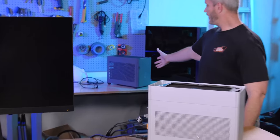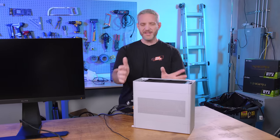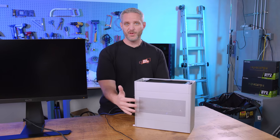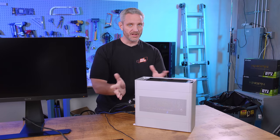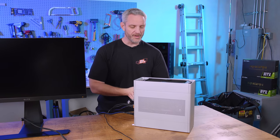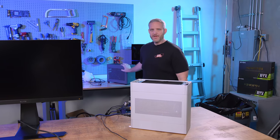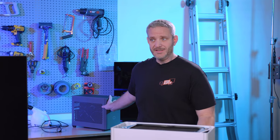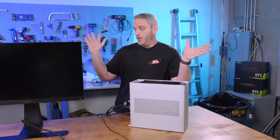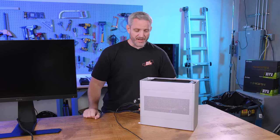This build back here is Phil's build. This has a retail 9900K — I say retail because this chip was sent to us by Intel, and typically the ones we get from Intel have very good ASIC quality, which means we can get good overclocks without pushing voltages too far. Every single CPU we've ever gotten from Micro Center — no dig at Micro Center — has not been a good overclocker. I don't know if it has to do with the stepping they get sent; that's just my observation over the years.